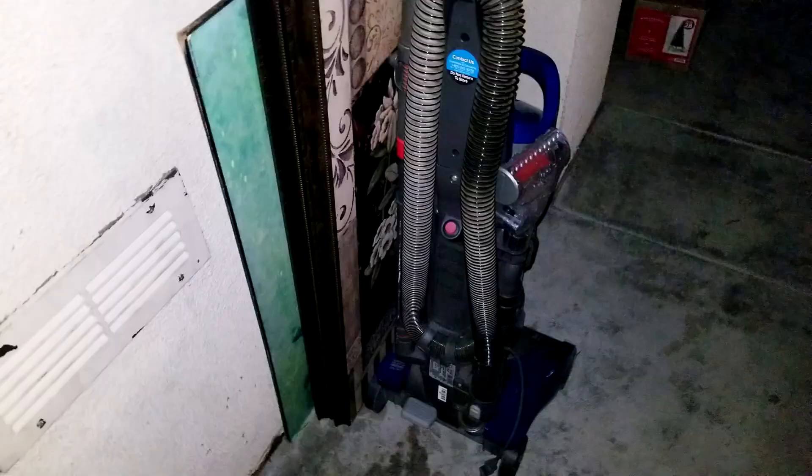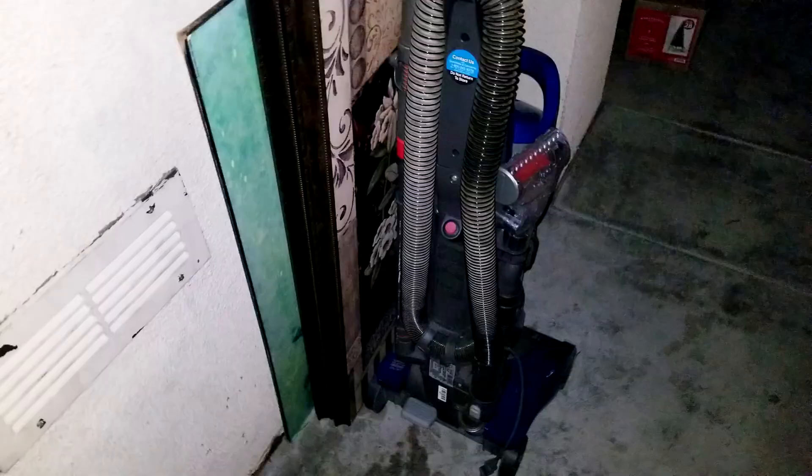I've never seen nice Ikea drawer covers like that before. Those were beautiful — they had a little bit of texture to them and they were gorgeous. I would have taken them and put them on my entertainment center for house goals, but unfortunately they both were beat up. Must have been dropped or the drawers yanked off, that's why they put them out curbside. We're over by the cold and hot water dispenser again. There's a vacuum, looks like a fake Christmas tree — we're going to go in for a closer look.